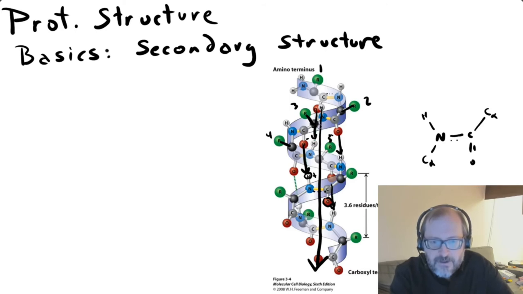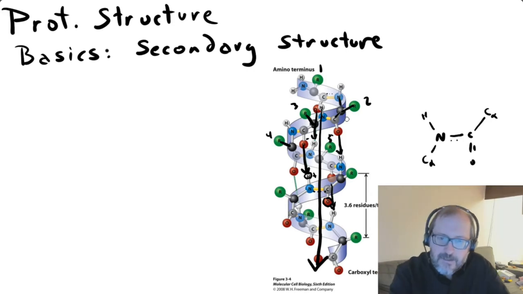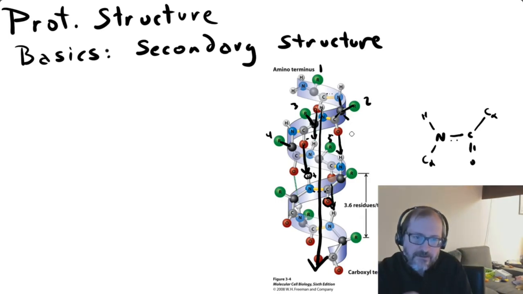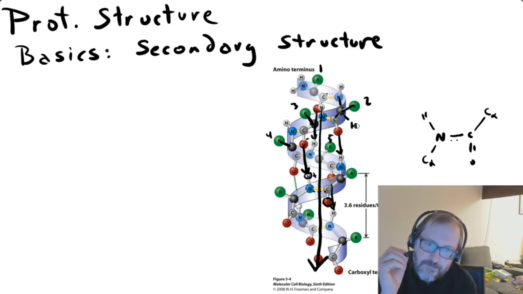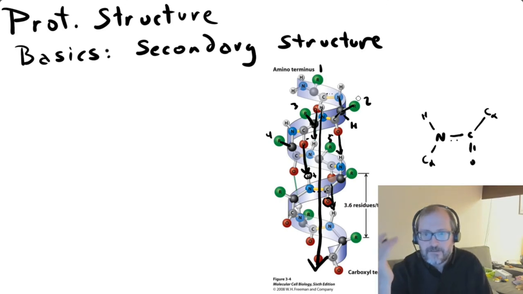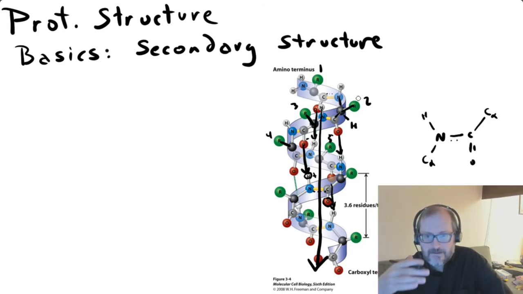And so if you already know where all these amide nitrogens or the carboxyl carbons and nitrogens are positioned, then that doesn't leave much in terms of freedom for this alpha carbon, right? It's going to be sitting between these two. And then due to chirality, we know that there are two valence orbitals that can be satisfied. And we know that hydrogen is going to take this one that's sort of pointing down, and our side chain is going to take this other one that's pointing more in the up direction. There's just basically no escaping that pattern. All the side chains are going to be pointing in that preferred direction.